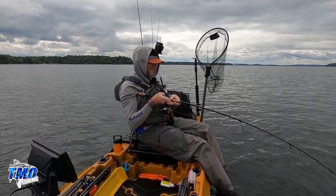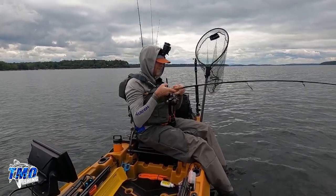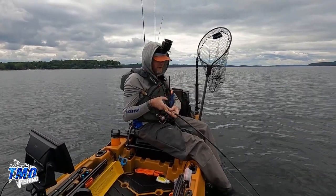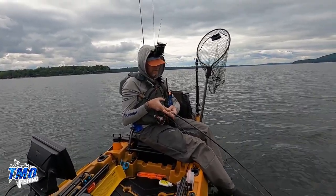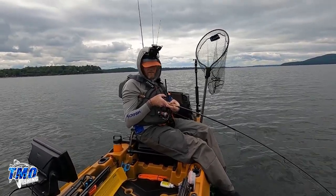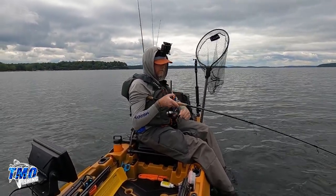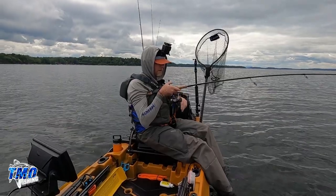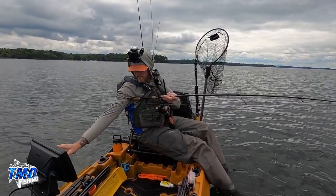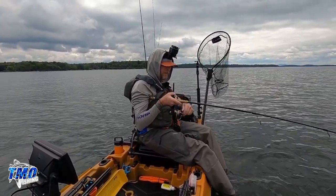Hang on. This is a big fish. Oh, he went down 15 feet. 20. Spot lock. Mark here. Let this fish pull me around if he needs to.